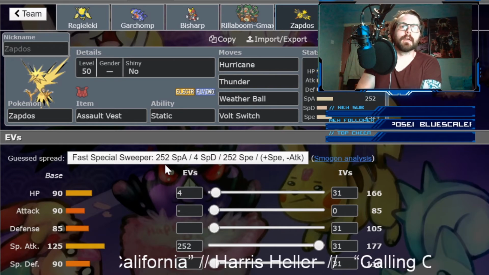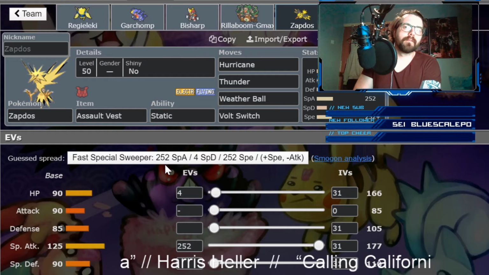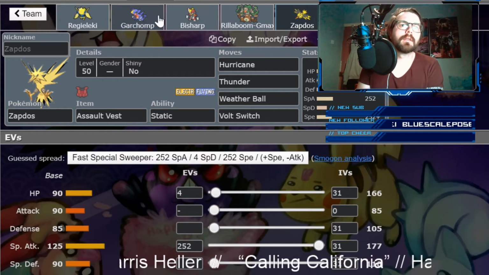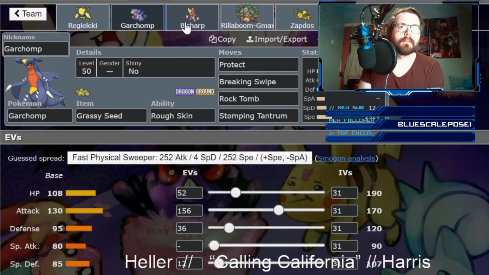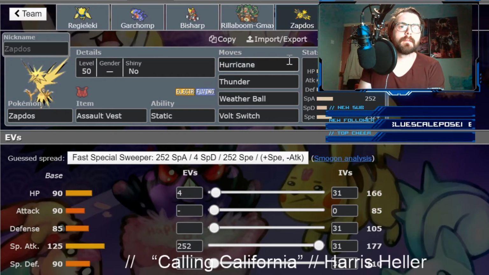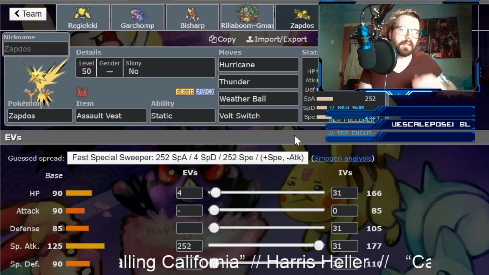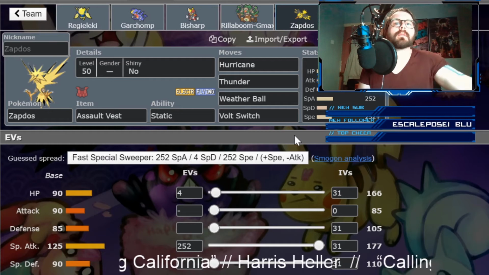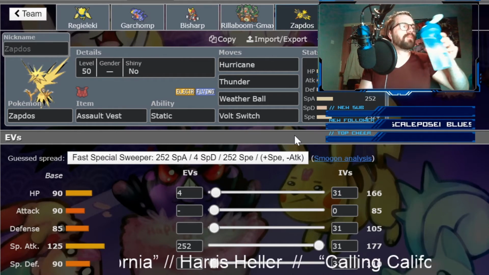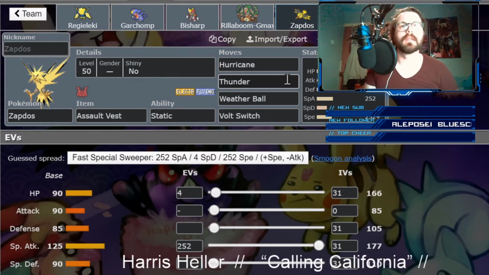Okay, now we basically just turn it into a rain team. We're still missing fire, but we're not worried about Venusaur anymore. We've got plenty of ways of hitting steel types. Plenty of ways of, well, one way of hitting grass types, but that shouldn't be a problem anyway. Okay, so let's try this.